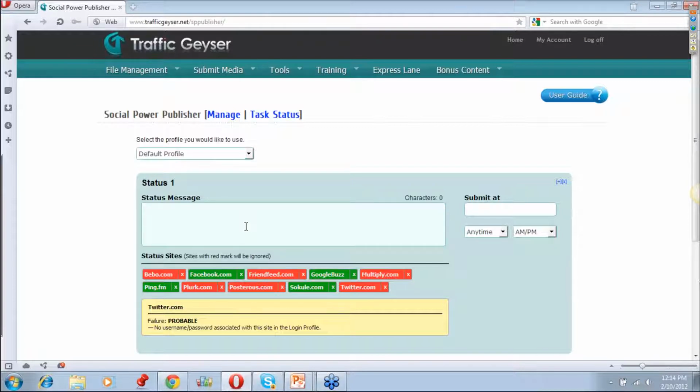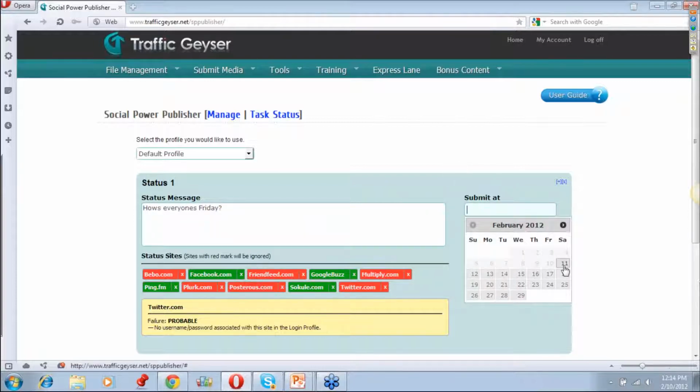I've only got one profile set up in here, so that's the one I'm going to use. And we'll just type in, how's everyone's Friday? And then we're going to submit it. The system needs 24 hours in order to set your submission process up along with all of our others, because we do tens of thousands of submissions a day.